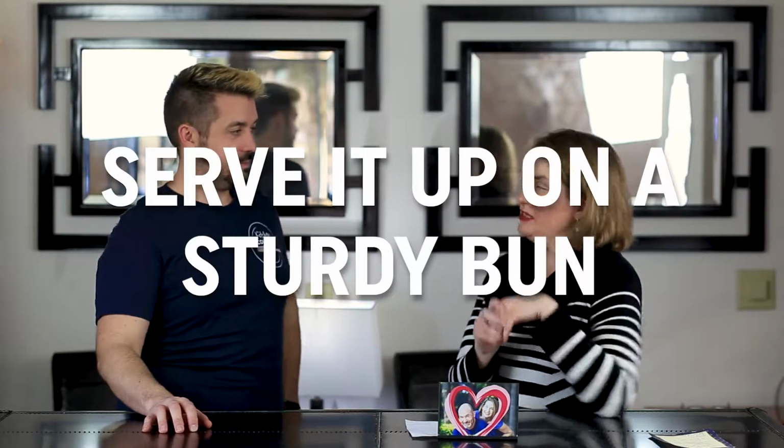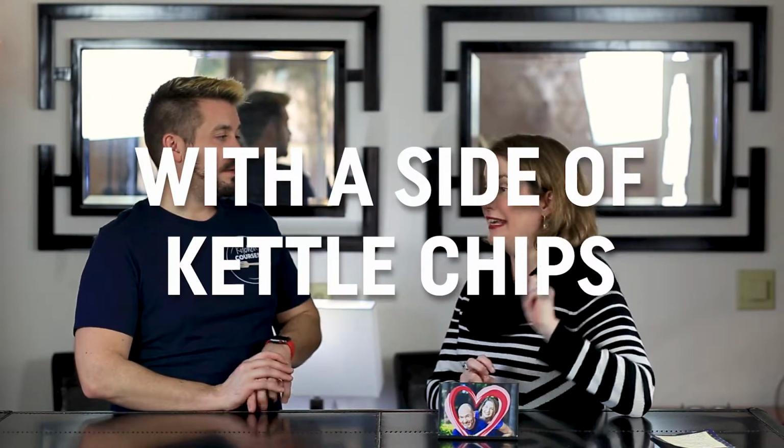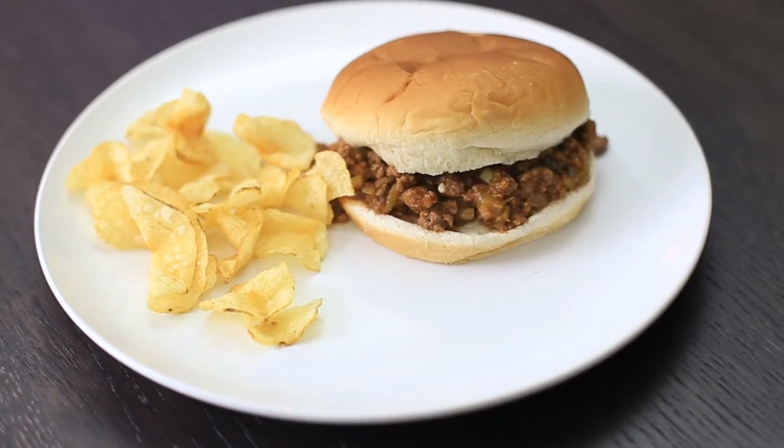Do you have a preferred kind of bun? Some of the hamburger rolls are kind of wimpy. They get soft and really pliable. You want a hamburger bun that's going to be able to stand up and soak in some of the chili sauce juices. So I like one that has a little more substance to it. You have to eat it with kettle cooked potato chips, because that's what I had growing up. This tastes delicious.